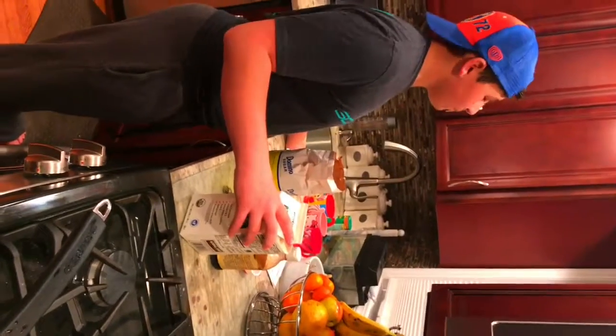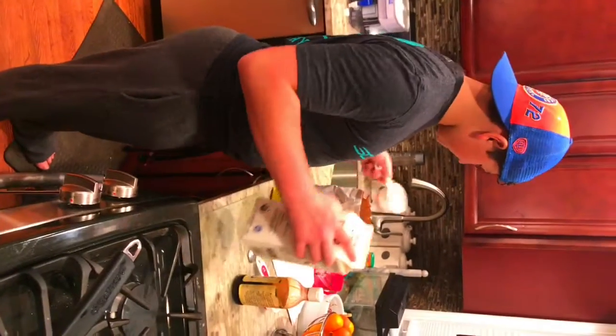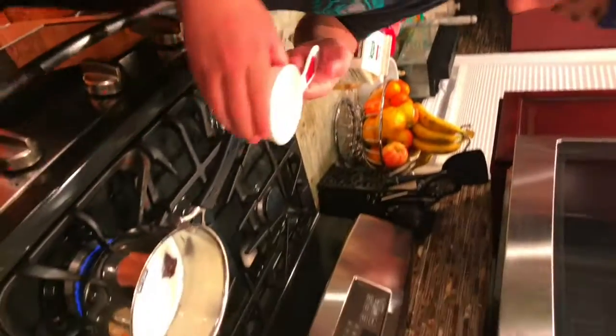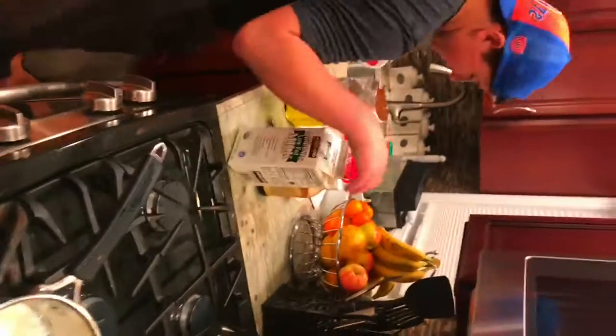And when you make this recipe, you have an option. But if you need more sugar, always put in more sugar if you could. Now I'm going to put in the next cup of milk. Ooh, look at that. Wait till I whisk that.